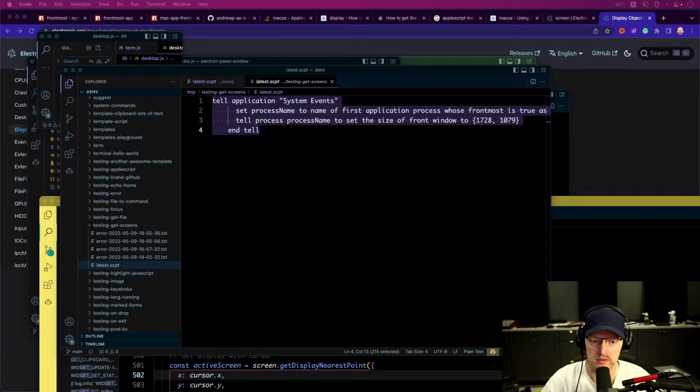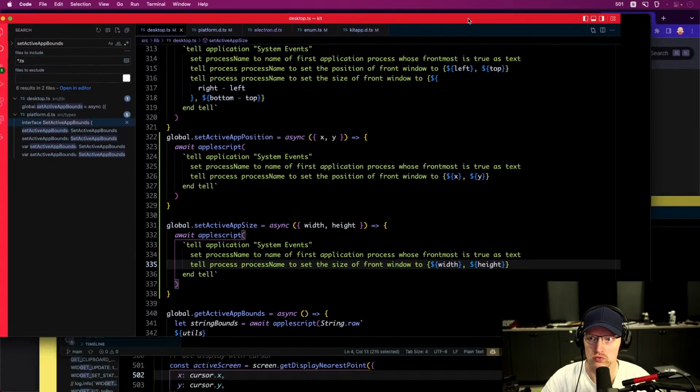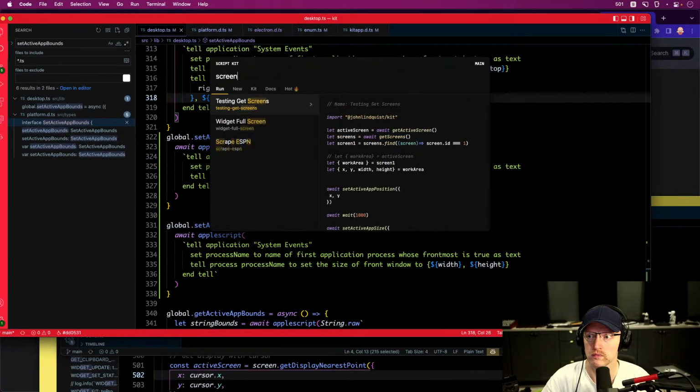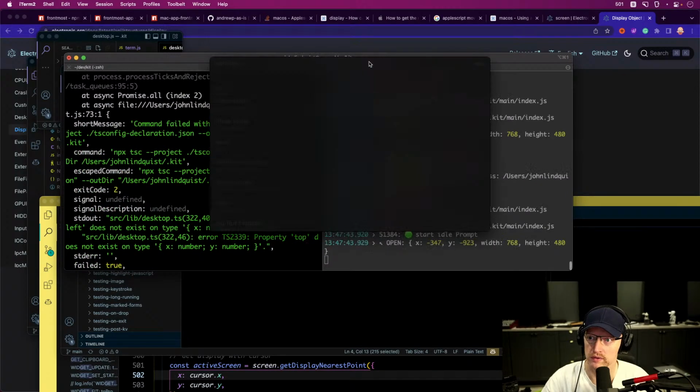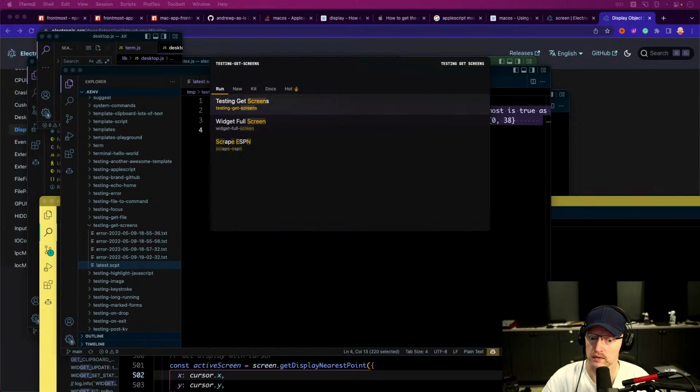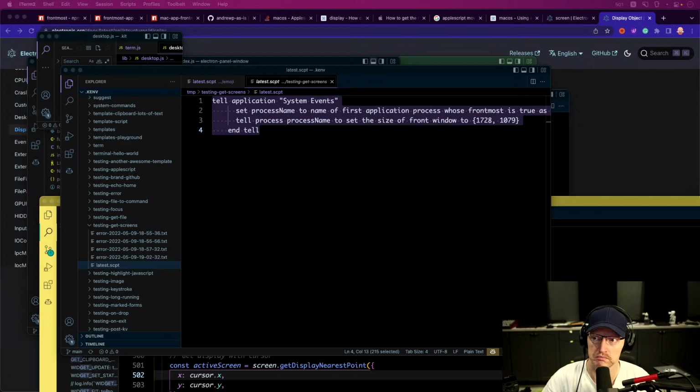Well, VS Code just popped over, whereas this one animates over. I wonder if that's a... Yeah, I don't know why one would animate and one wouldn't.